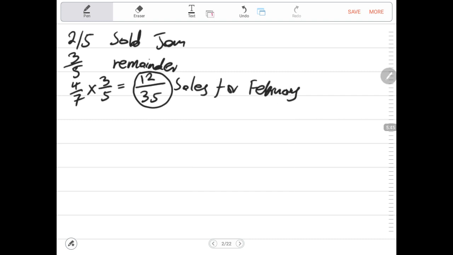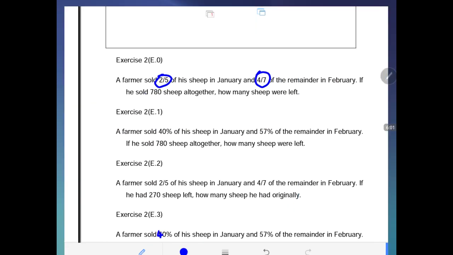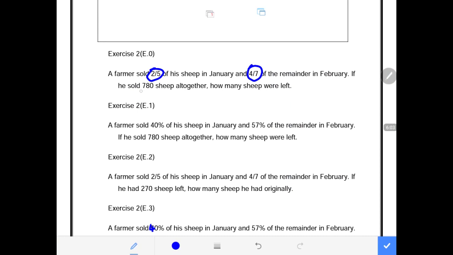But I will deal with the percentage when I am with the percentages. Now that means he sold the percentage of 35. Previously, the percentage of the sale was 40%, but I'm with the fraction so far. So now we are told that what was left was 710, no, not what was left. If he sold 780 altogether, that means the total sales equals 780.